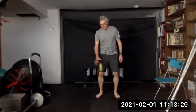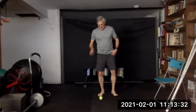3, 2, 1, assess the feet. Ankles, knees, hips. Drop the ball. Step down on it 3 times, right in the middle of the foot. And bring it up to the knuckles. Pressing down once, going across.